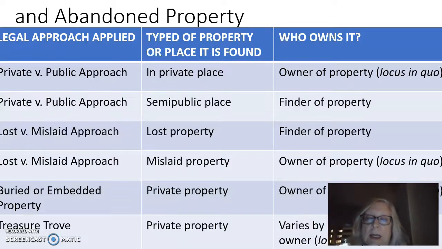And the owner of the real estate is the secondary, or the person second in line, to own that property. If I never come back to get the keys, it belongs to them, not to maybe the other customer who finds it. Buried property can be on private property, and the owner of that property may own that. It varies by state law if it's treasure trove, like gold coins or something like that. Some will say the owner of the real estate, some will say the finder. And so do take a look at that.